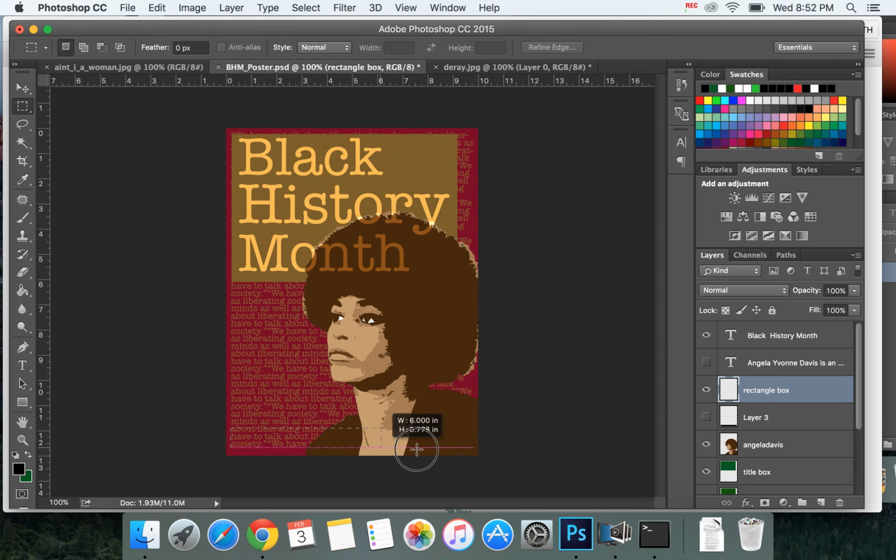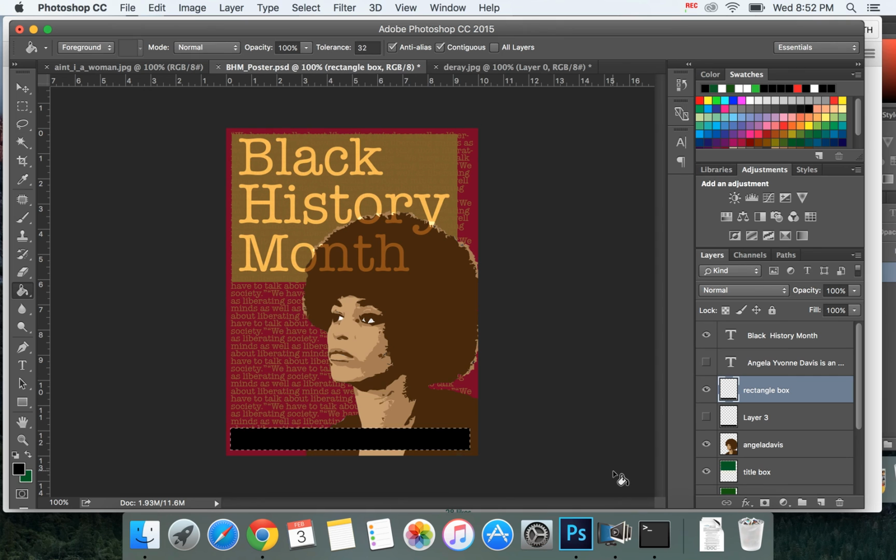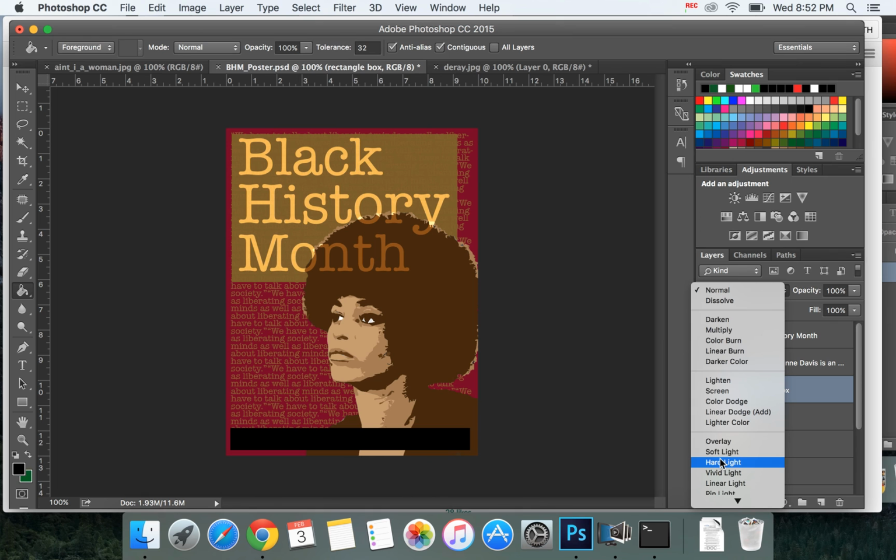And then I'm going to create my rectangular shape. And same thing as with the title box, I'm going to go over with my paint bucket tool and fill it with the color. And I'm going to hit Control D to get rid of the selection. And then I'm going to come up here to the blending modes and change it to soft light.